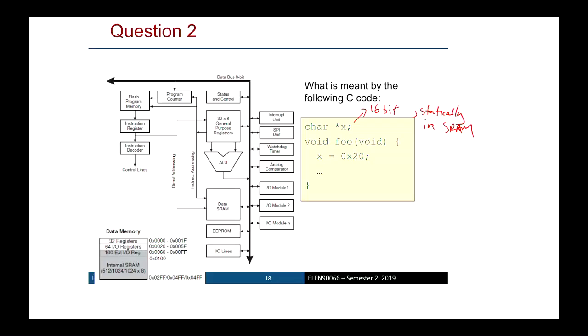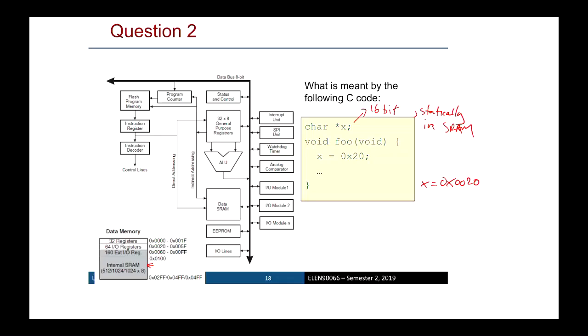What really happens is that somewhere in this memory space, x is living, and it actually pads it out to be x equals, sorry, I should make it hexadecimal, 0020. Because it's a 16-bit quantity, you give it 8 bits in an assignment, and it pads it out to 16 bits, leading with a couple of zeros.